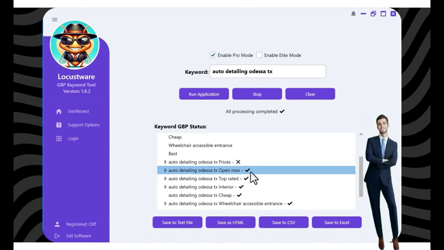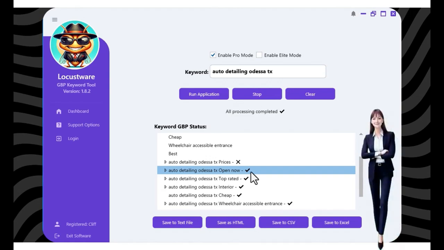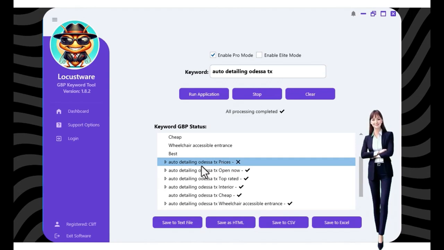This is vital to know because, again, why would you bother ranking for something that doesn't have business listings? And so this shows you right up front. So we see auto detail in Texas, the prices. Okay, we see it doesn't have any in it. But now let's drop that down.